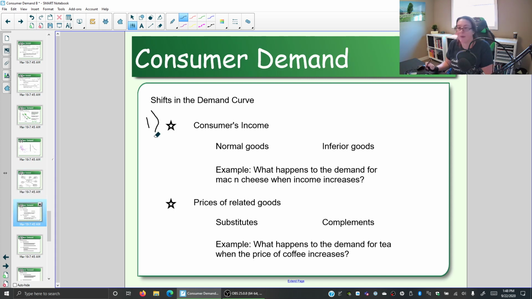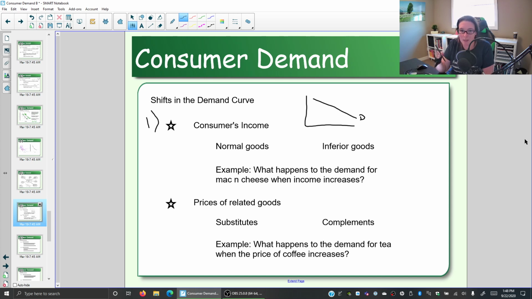The first determinant is a consumer's income. When we derived the demand curve initially, we held income constant. We derived a demand curve from indifference curves and budget lines. The budget line represented that constraint of your income. It was set, it did not change when we found the optimal consumption points and we found the demand curve. We held that budget constant. So here we're starting to change that income or budget that you have.